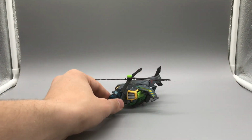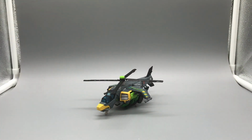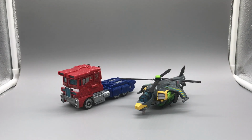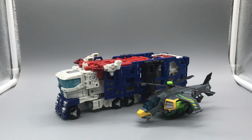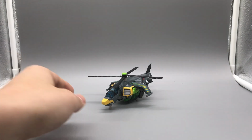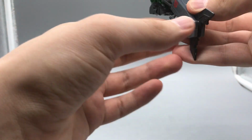But moving those to the side. That is all for the alternate mode. So now to some size comparisons. Here he is with Legends class Tailgate and Deluxe class Sideswipe, Voyager class Optimus Prime, Leader class Ultra Magnus, and both the Thrilling 30 Springer as well as the Siege Springer in their helicopter modes. So now we can roll right along to the transformation to get him transformed.